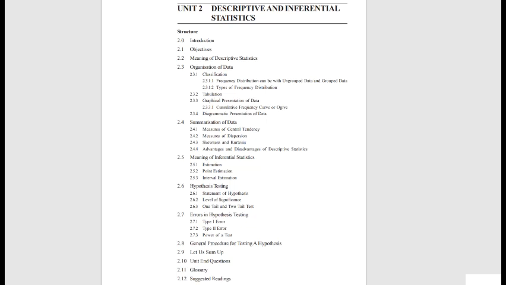Today we are going to start Unit 2, which is known as descriptive and inferential statistics. So what basically is descriptive statistics? When we describe the data that we have, descriptive statistics uses methods by which we can organize, summarize and present our data in a more informative way. When we can say that this data shows that this group is better, or that there is some relation or comparison between them. When we can describe what our data is intending, or what our data wants to tell us, that is descriptive statistics.